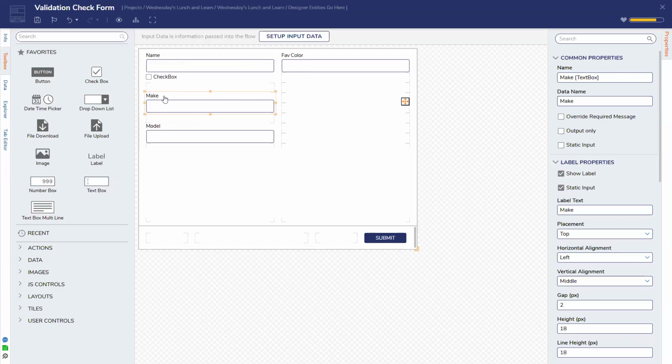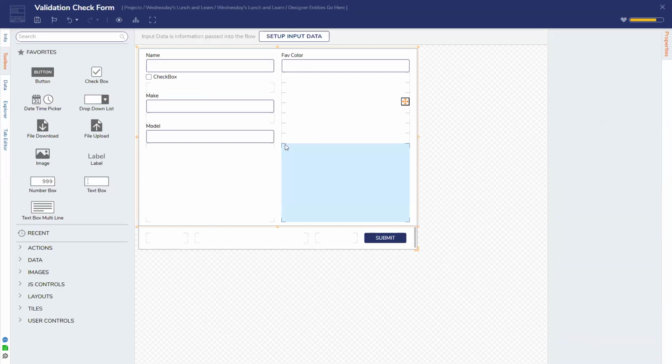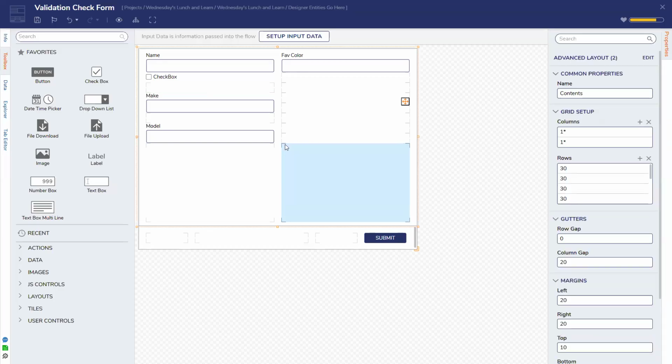But if I were to do it like this and I had more fields going down, then I'd have to do make, and then I'd have to leave a space here for model just in case it pops up, right? And then I'd have to go to the next input, and this is actually going to repeat itself. So there's going to be two inputs that possibly give birth to a second input. And so I can leave the gap in there, right? So that the control shows up as just a visible, non-visible thing. But I was wondering basically if it could go from just the one, and then it just kind of squeezes in there and I don't have to leave that gap. It just automatically kind of fills the space that it has.